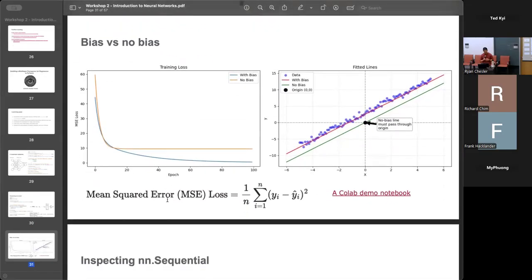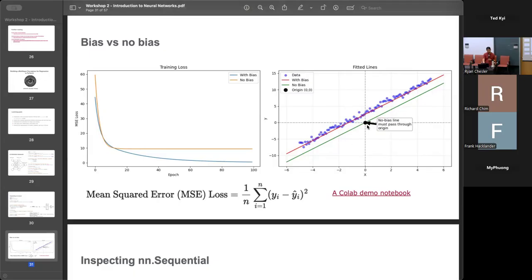So one of the things that they were showing was you can do this with bias, without bias, and how does that impact things? So this is showing the training loss curve. When you do it with no bias, it goes down to some value, and then it caps out and says, this is the best that I can do. When you add the bias term, it allows it to get even closer to the correct answer. So what they're really showing is that on this plot, the red curve is the one with bias. It's able to shift its predictions up and down.